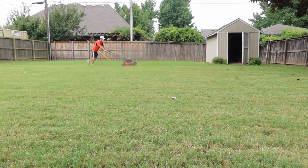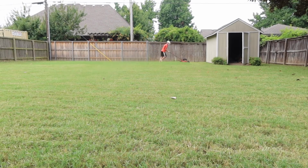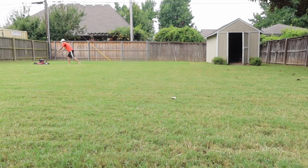FYI, I see that glare or blur across the screen. I noticed it when I was editing and I grabbed my camera and it was scratched, but I did go have my camera replaced, so you won't see it anymore like that. I'm so sorry. Some scenes you notice it in and some you don't, but this one you could really tell, like with Chase mowing, there's a blur there. My lens wasn't dirty. It had a huge scratch against it, so I don't know when that happened, but I promise you it'll be fixed in future videos.